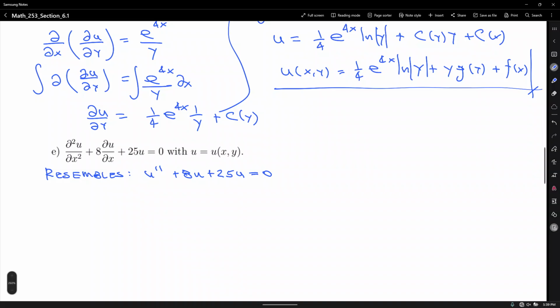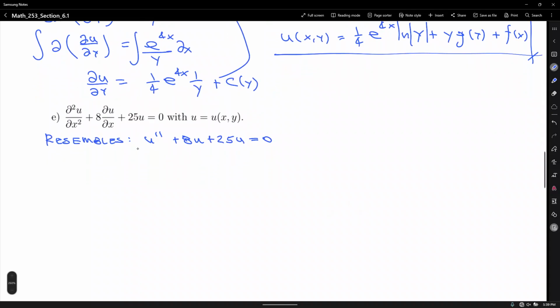So that's why we can solve this problem using the ordinary differential equations techniques. However, guys, if for whatever reason you end up having one of these partial derivatives, like in this case, the second partial with respect to x, okay? However, if this derivative term were with respect to y or with respect to t, we can't solve this problem any longer with this method because those are partials with respect to different variables. So that's actually a very advanced problem that's beyond the scope of our course. Okay, so what do we do to solve this problem? Remember, write the auxiliary equation m squared plus 8m plus 25 equals 0.